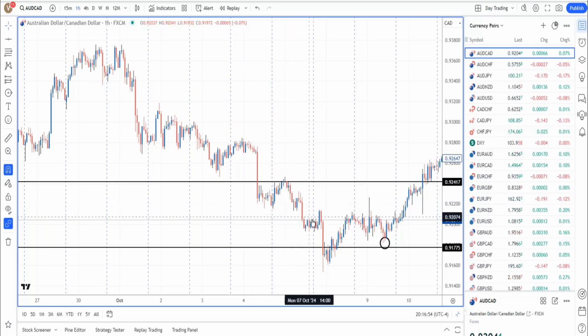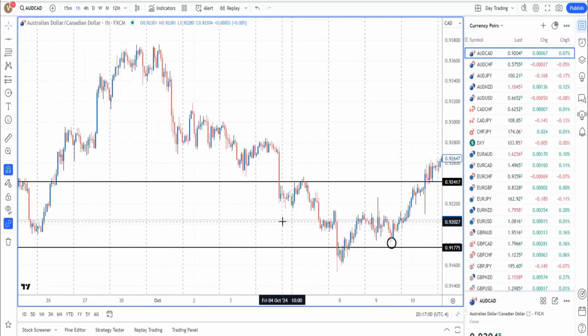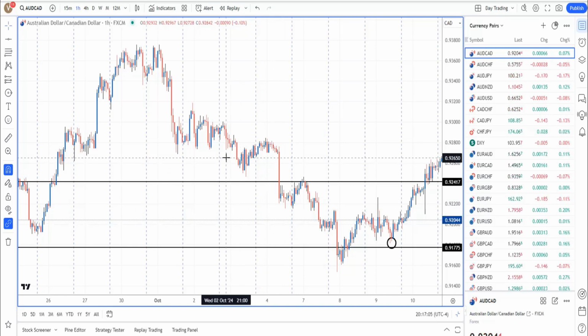What if you bought here? Oops, lost here. Here's all this consolidation support. Oops, lost on that one. You see what I mean? I'm just trying to make the point that these are not significant levels. These are not how you read price action. And that's when support resistance won't work for you. And you can chew your account up in a heartbeat doing this.